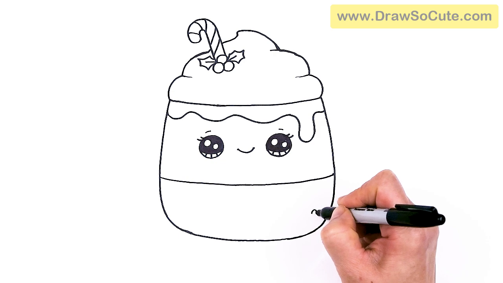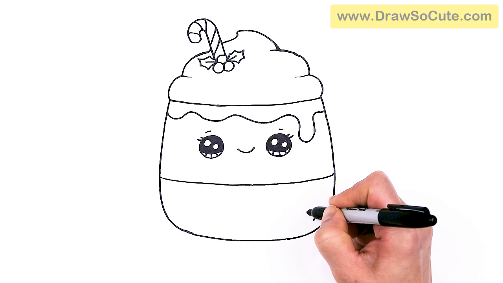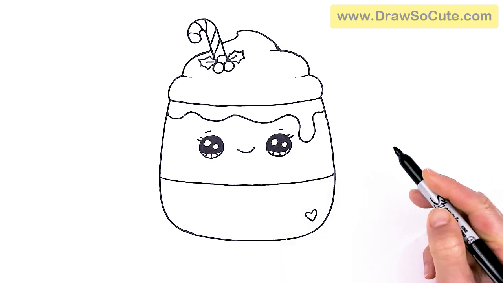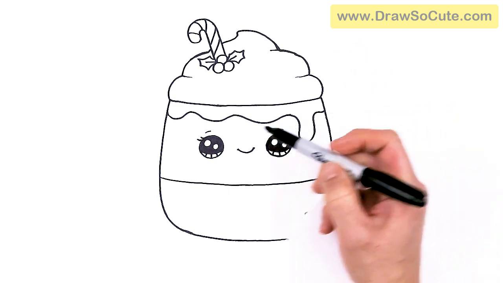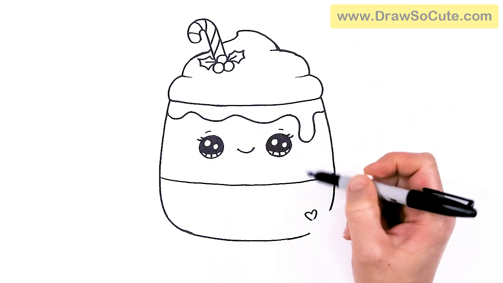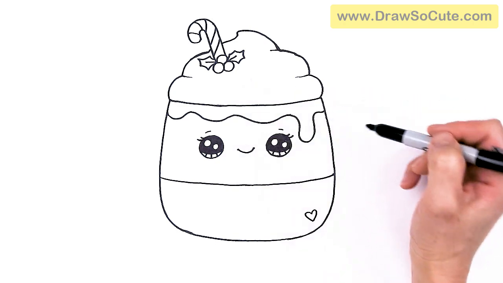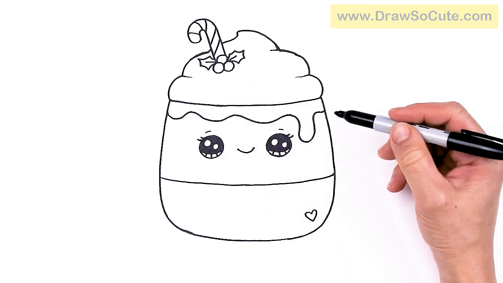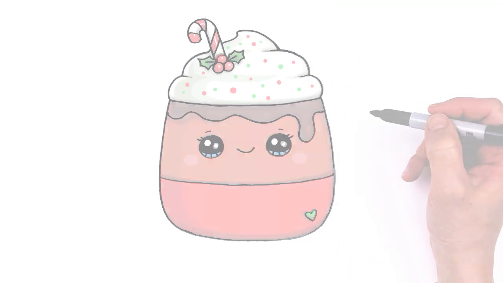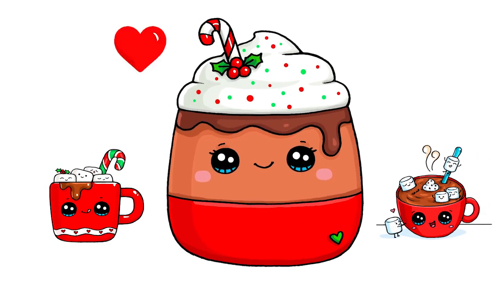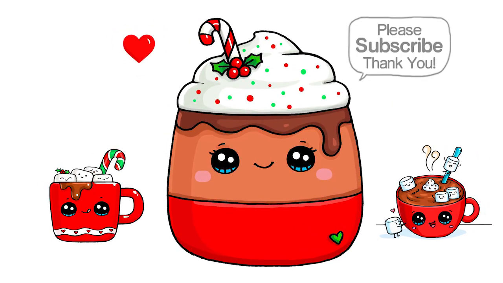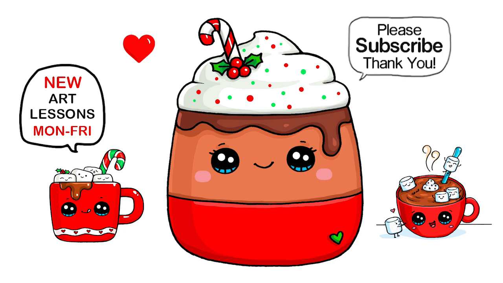And then of course, I'm going to add a heart right here to make it my Draw So Cute Squishmallow's Hot Cocoa. And you can add some cheeks as well when you're coloring. And of course, the Christmas sprinkles at the top right here to complete the whole look for Christmas. I really hope that you love this Hot Cocoa and that I inspired you today to draw this and I made it fun and easy.